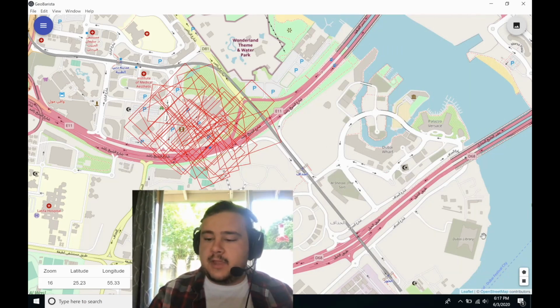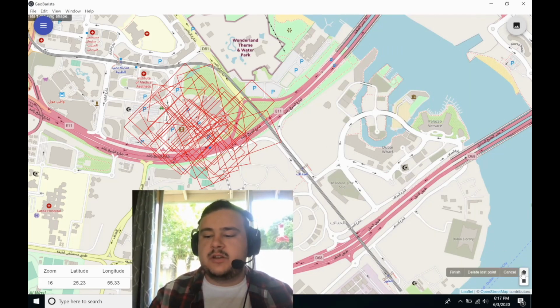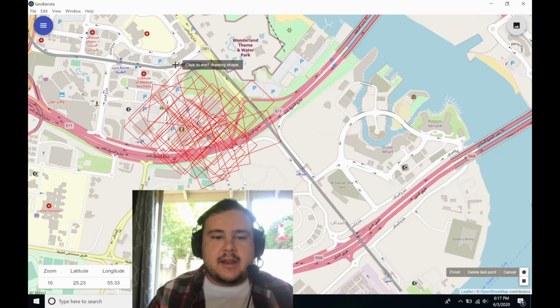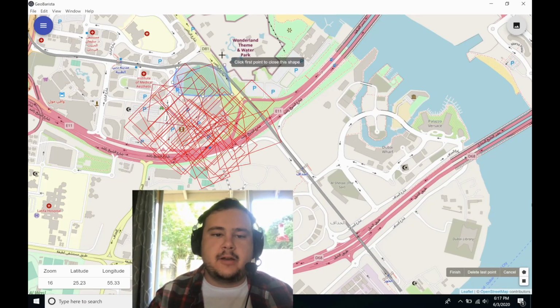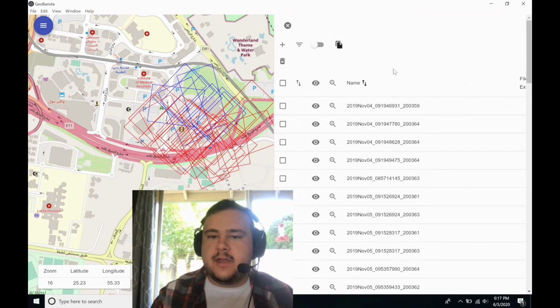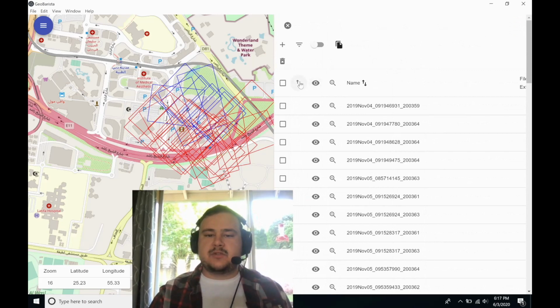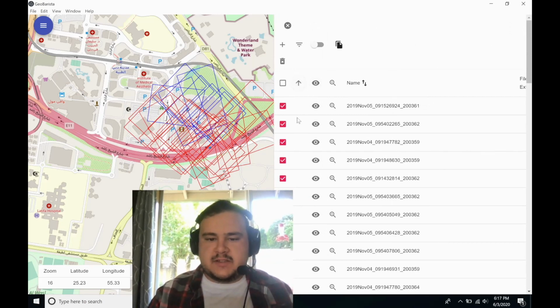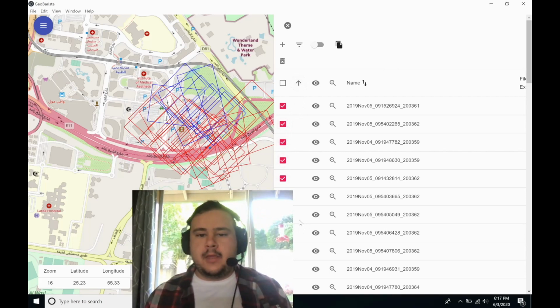What we can do is select our polygon option in the bottom right, and we can actually draw a little polygon over this pond and select all the images that overlay that area. So as you can see, that's represented by the blue being selected and the red being unselected. And again, we can open our image menu, and we can sort by selected. And as you can see, we have 8 or 9 photos selected or so.